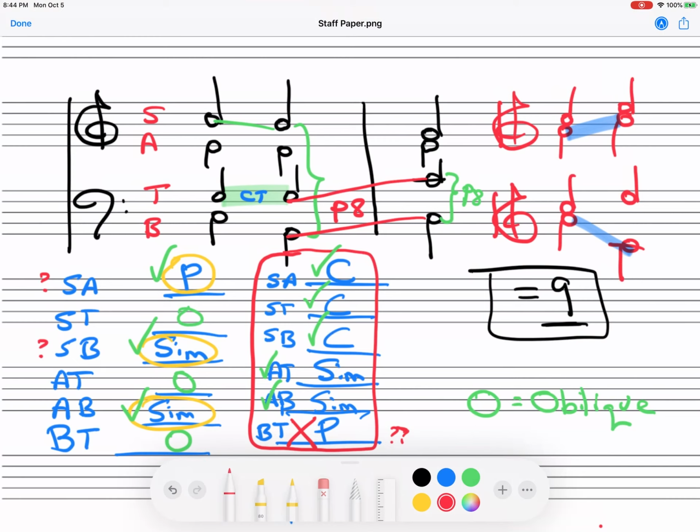Now, when I play this, you may not be able to hear this as being bad right now, but if this was written by Mozart or Bach, it would be considered unacceptable. So let me play it for you, see if you hear anything wrong with this. So the problem is this, of course, that's the parallel octave.